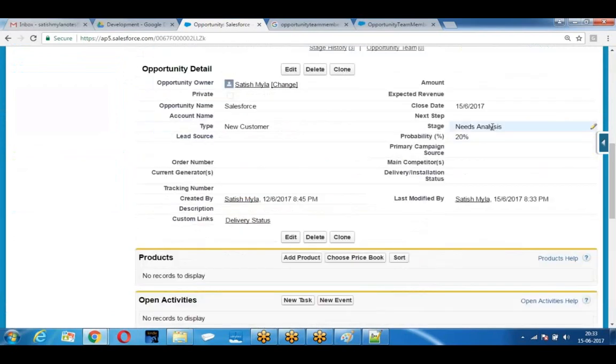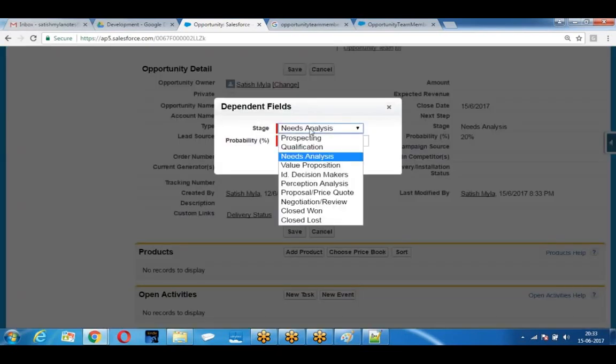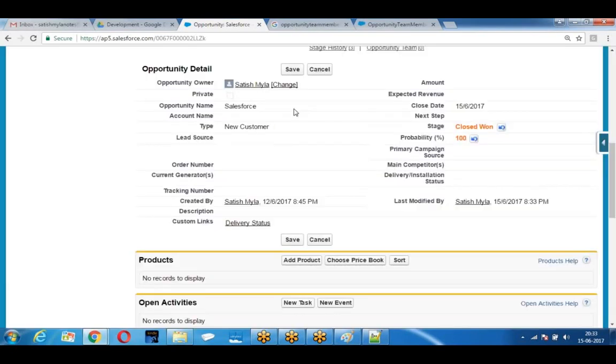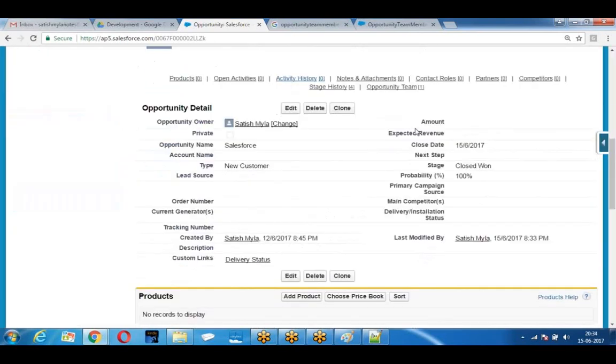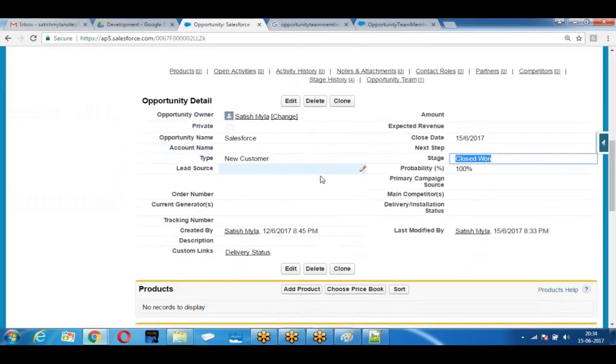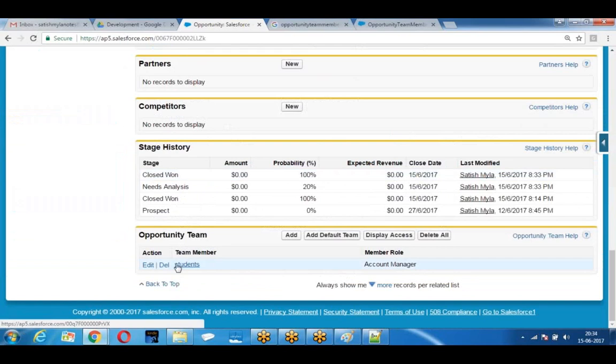Now I'm modifying the stage name to closed one. Then what we got here? Student is created as opportunity team member on this record.